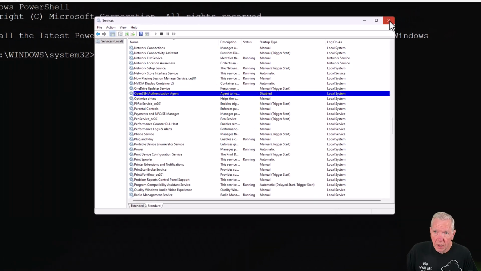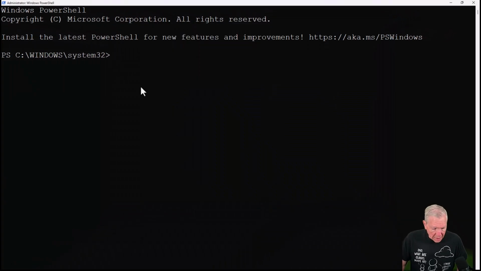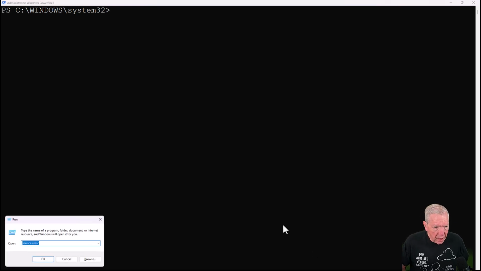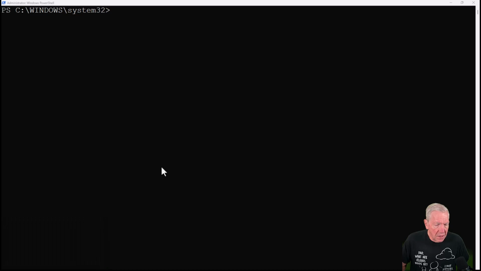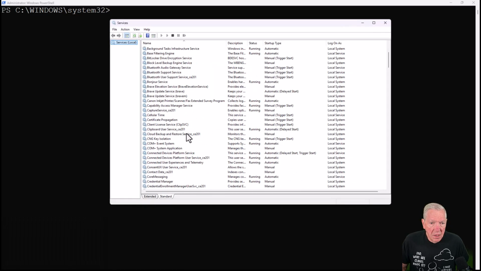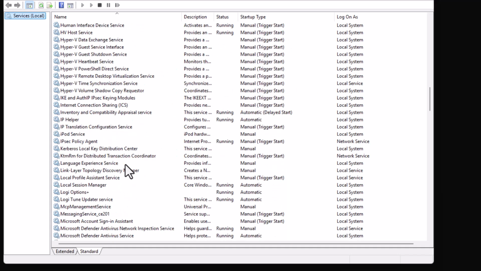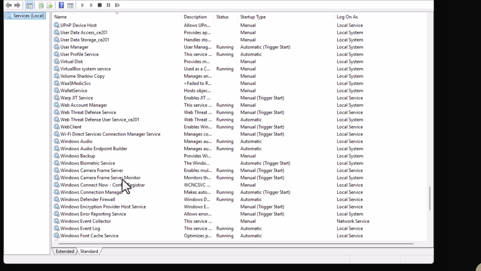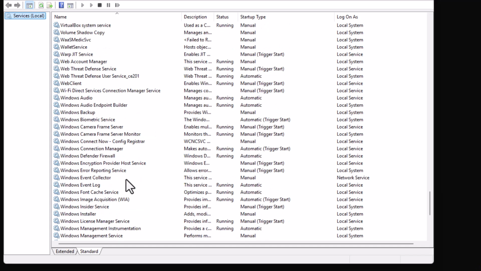Now let's go in here and let's take a look at PowerShell. So the first thing I'll do is clear the screen. And what we want to do is learn about a certain service and see if there are ways that we can start it or stop it. Now I put this away a little bit too early. I want to go ahead and go back into services. And the one we want to mess with is called Windows Management Instrumentation. It's called WMI.